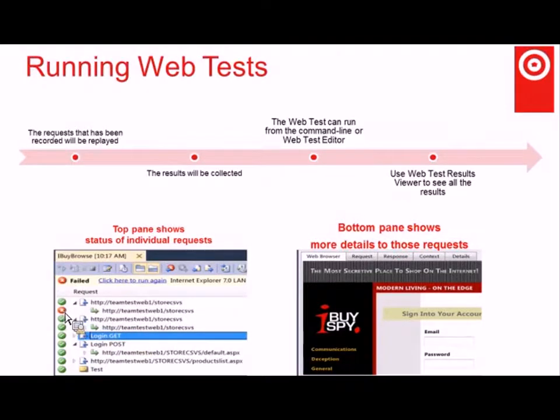We can also see how many bytes were in the request, how many bytes were in the response, how long the request took, how long the response took. And we can also see things like if there's an if branch, if there's a loop, it will tell us what iteration of the loop it's on. But that's more advanced than I intend to cover today.